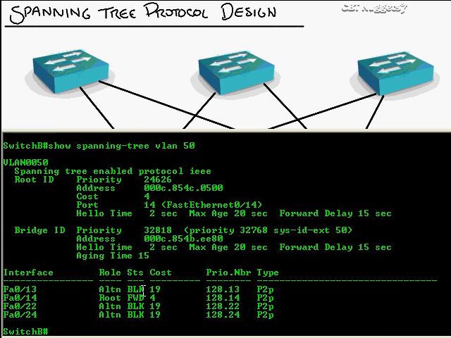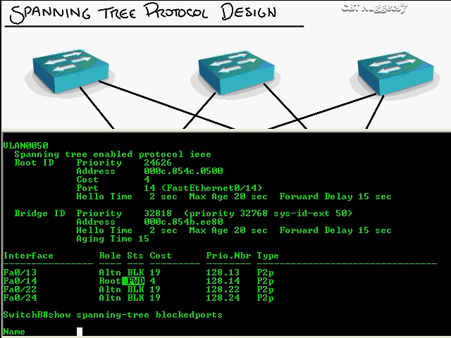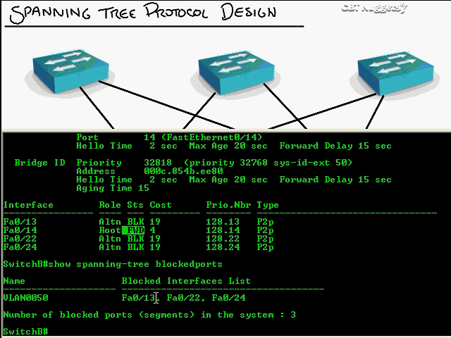See that? So if I do the show spanning tree, let me hit the up arrow a couple times, blocked ports, you now see instead of 14, 13 is a blocked port because we've modified the cost to be much more efficient for FastEthernet 0/14. Hopefully you don't like doing this either, because I sure don't. But that's another way of load balancing in our spanning tree network.